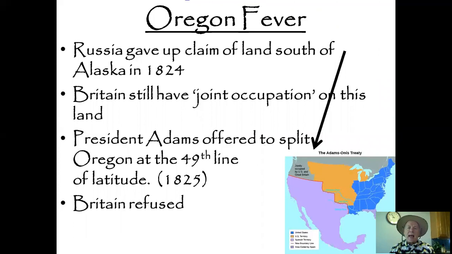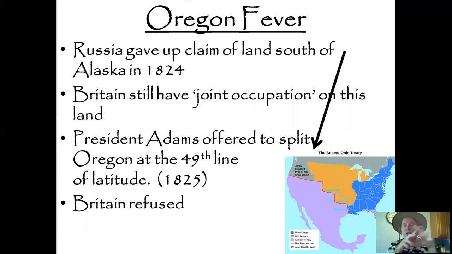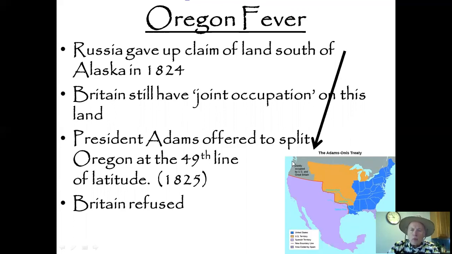Russia soon after gave up its claim all the way south from Alaska in 1824. So in 1824, Oregon fever really started hitting, and Great Britain and the United States had a joint occupation. We don't get along with Great Britain, so at the time President John Quincy Adams offered to split Oregon on the 49th parallel — another number you need to remember. We did set a treaty from Maine through the Great Lakes through the Wisconsin-Minnesota area with Great Britain. John Quincy Adams wanted to establish that line all the way across on the 49th parallel, but in 1825 Great Britain refused. That's going to come back later on.